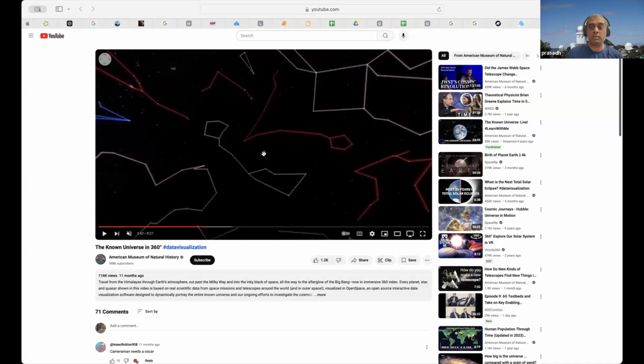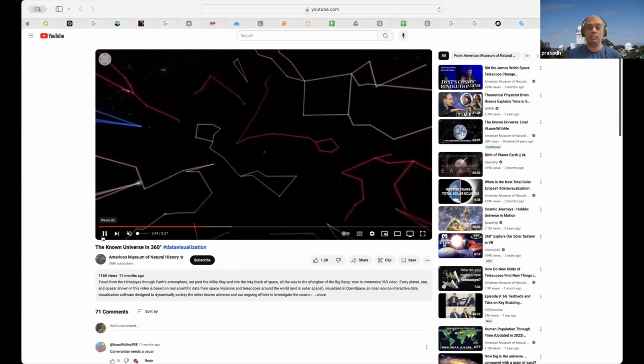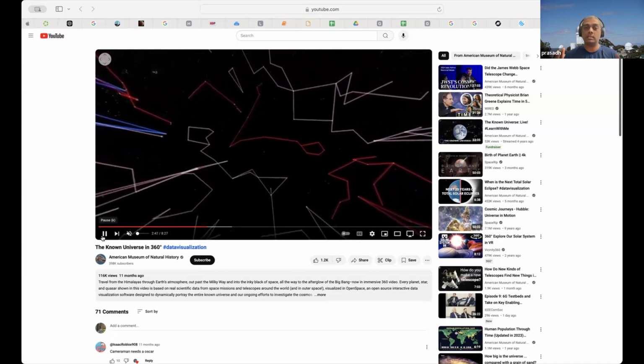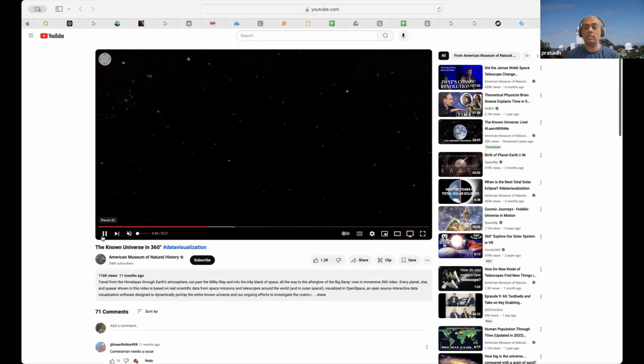The sun and the solar system are right here at the center. When you look at the sun and our solar system, it is just one solar system out of all the planets and everything that we have discovered now in the universe. It doesn't have a specific place. You can see when you go to this large scale, our solar system is like negligible, right?